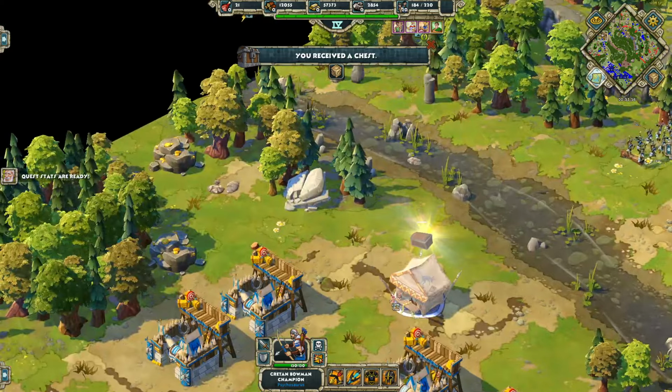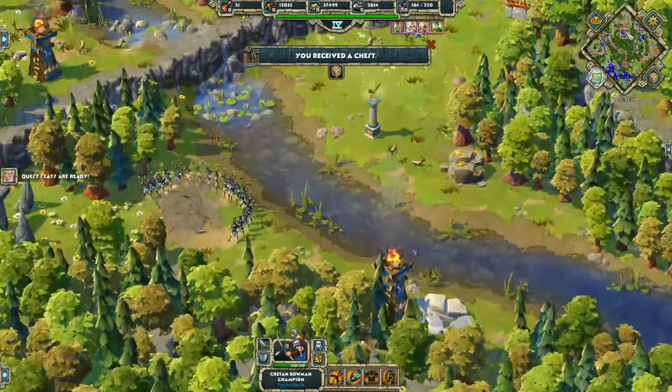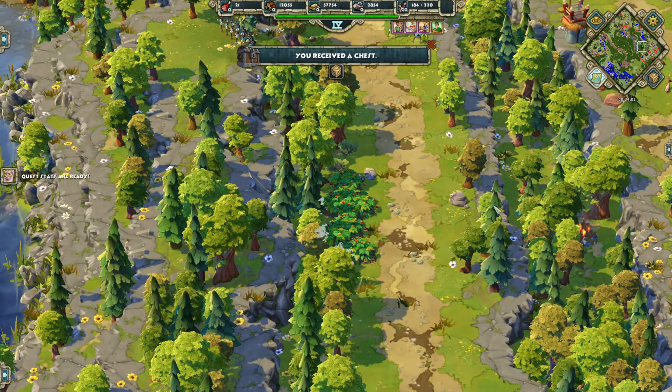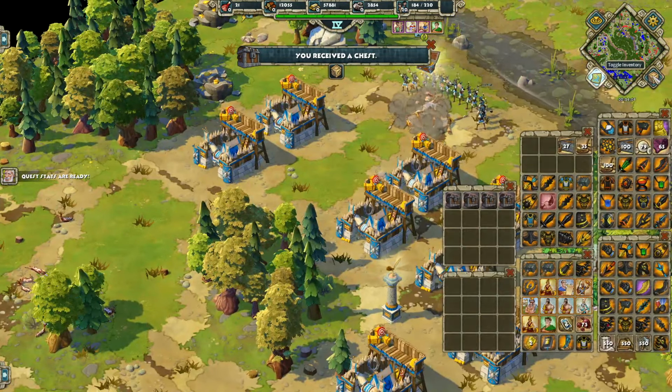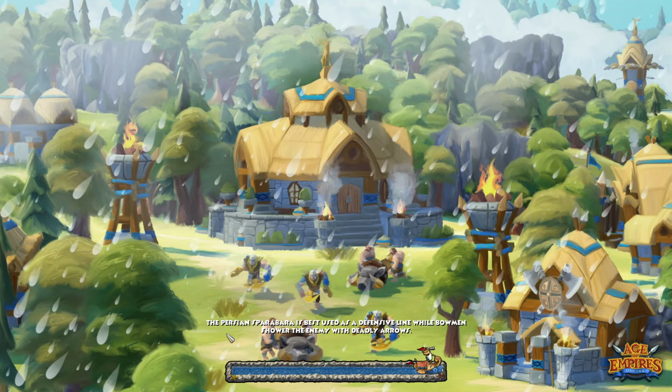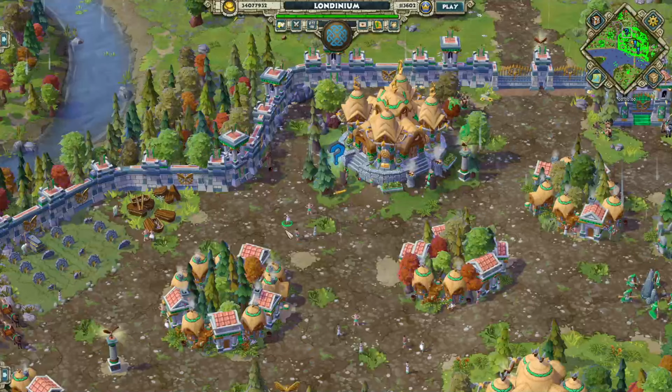Okay, we need to take those. Did we get them? 1, 2, 3, 4. Hopefully I did not miss anything. I don't see anything on the minimap. Let's go home. So yeah, as you could see, build up, build towers to defend early.